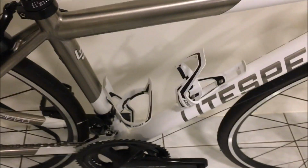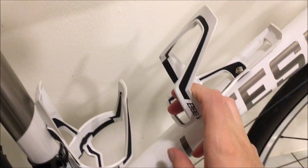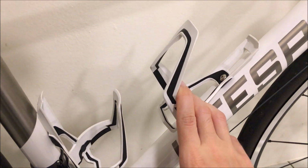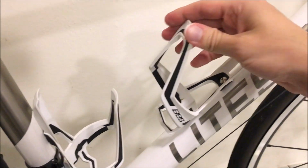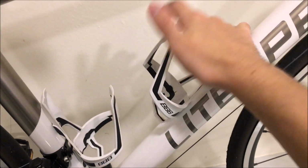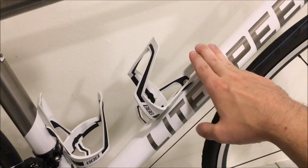What else? Yeah, actually something interesting about the bottle cages. These BBB bottle cages, these plastic ones, they weren't gripping the bottles well enough. These are the older generation of BBB cages. The latest versions, which I have in the store now, are much better than these. The advantage of these is you can basically remove the bottle from any side, and they're very easy to get your bottle out of and in. So I selected them for my wife because obviously she struggles to balance when she's reaching down, and I'm still training her how to drink while she's riding.